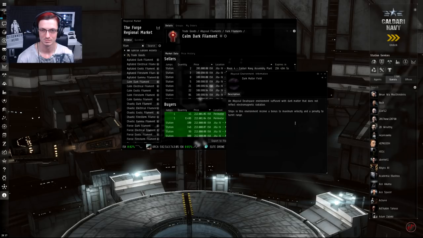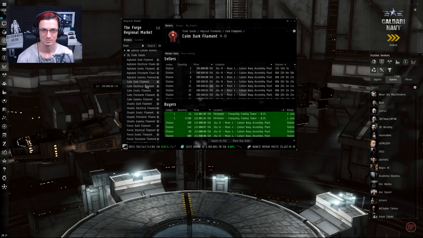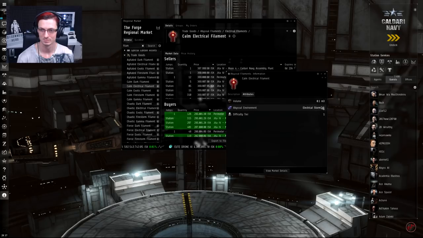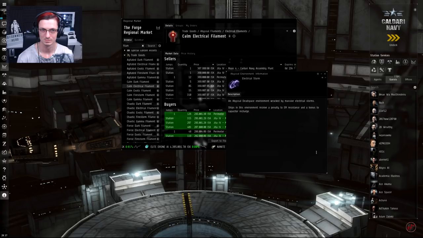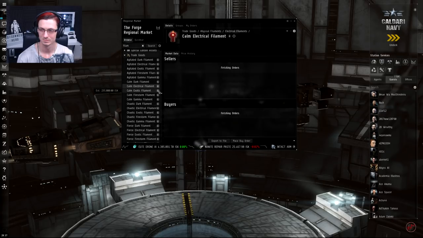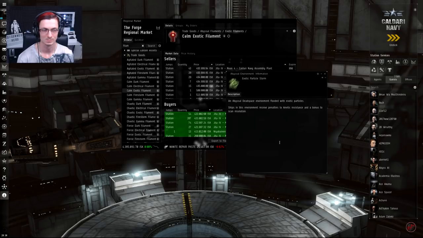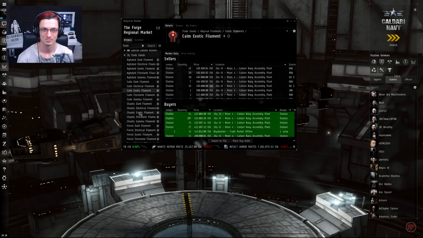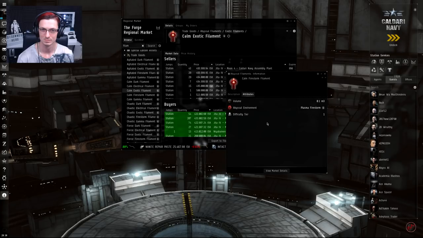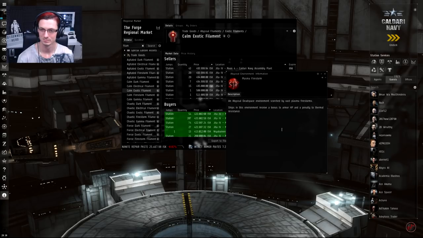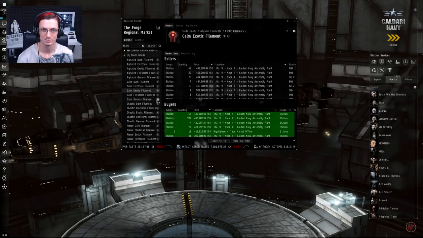This one being a dark filament means that ships in this environment receive a bonus to maximum velocity, but a penalty to turret damage. If we look at the electrical one next, again in the attributes under the environment, we can see that this one gets an environment penalty to EM resistance, but a bonus to capacitor recharge. The exotic filament info, once again, there we go. Receives penalties to kinetic resistance, but a bonus to scan resolution, so you'll be able to lock things faster. And the firestorm, which Hero I think's used in the past, will give you an armor HP bonus, but you'll get thermal resistances taken off you.